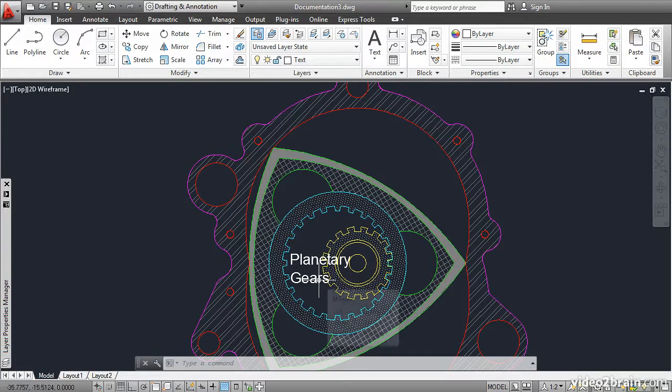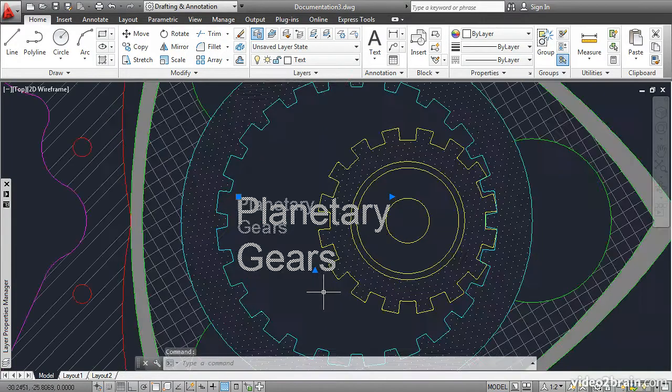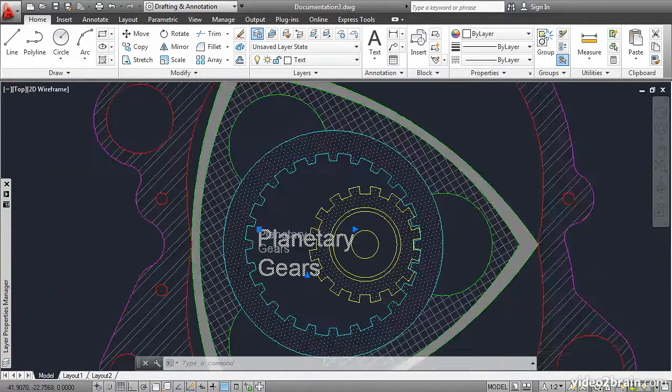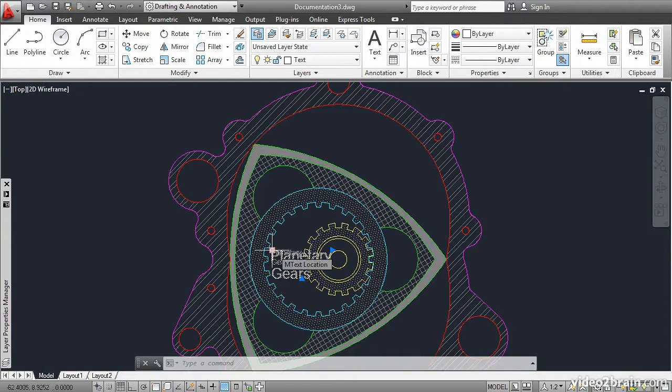Click on this object, and you'll see both scales appear. We have a smaller representation, which is designed to appear at a scale of 1 to 1, and a larger representation, which is designed to appear at a scale of 1 to 2. You can actually move these representations apart using the grips. Zoom out, click this grip, and move this up here in this blank area where there's more room.